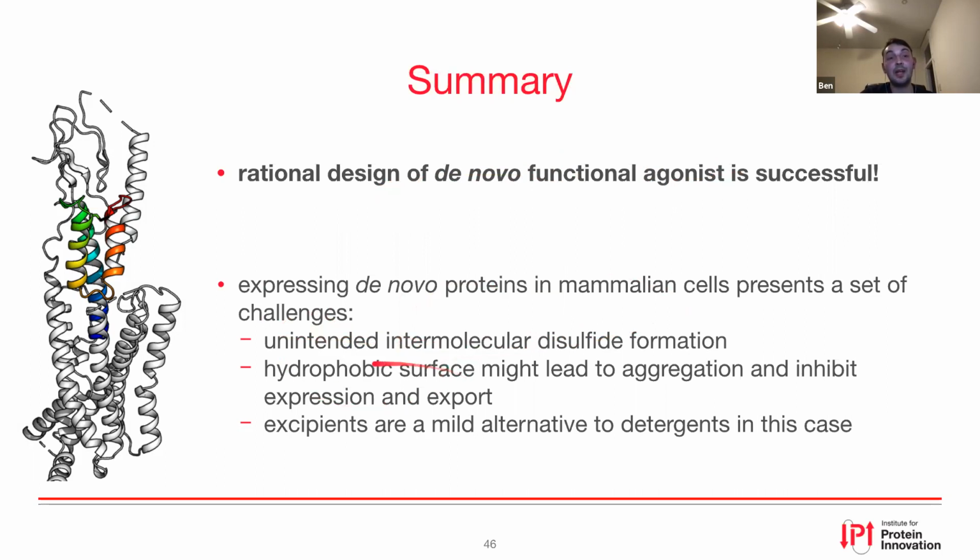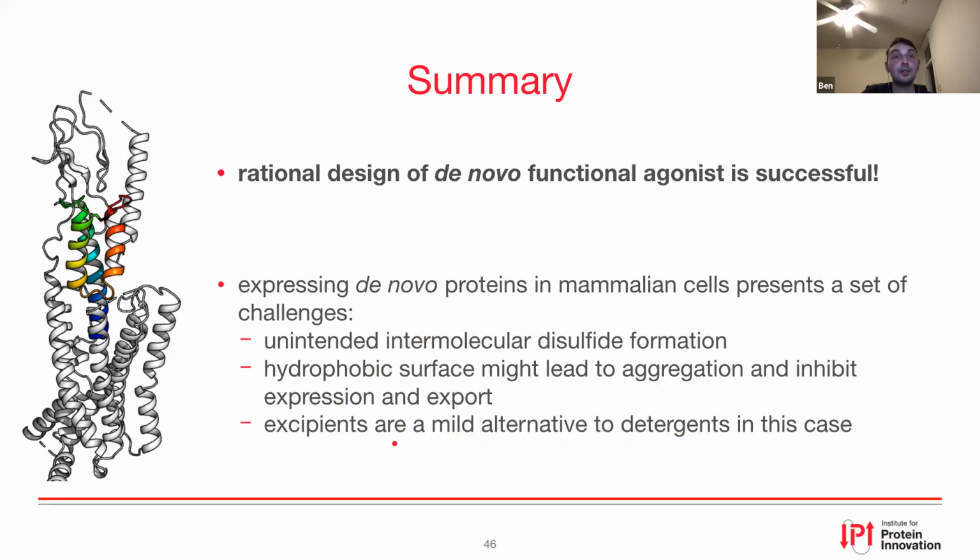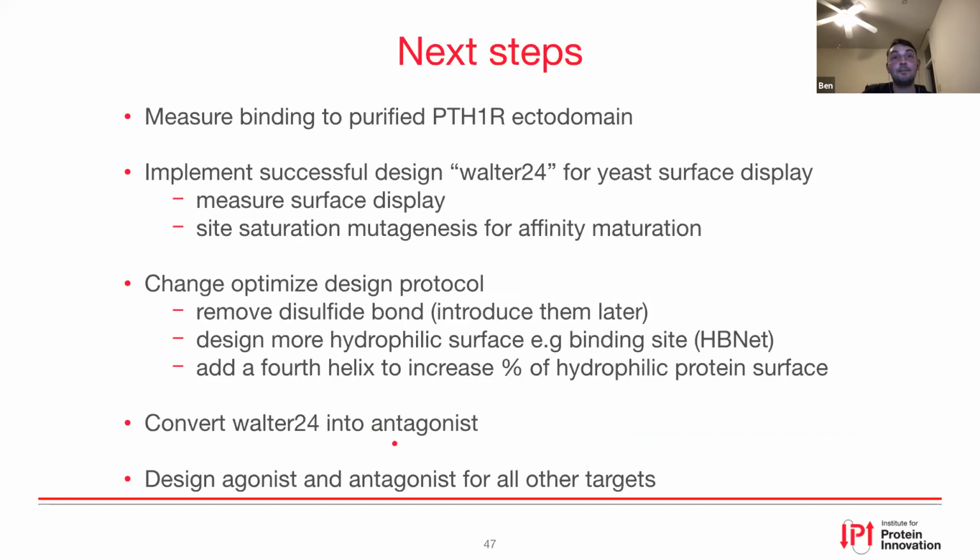We might have too much hydrophobic surface, which might lead to the stickiness we saw in the purification. So there are some improvements to be made there. And excitingly, this excipient buffer seemed to work as a really good mild alternative to detergents to help with the stickiness. So, next step, I'm purifying the active domain by itself and measuring binding.